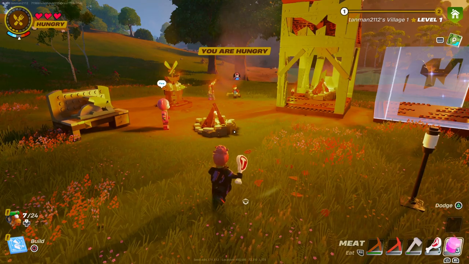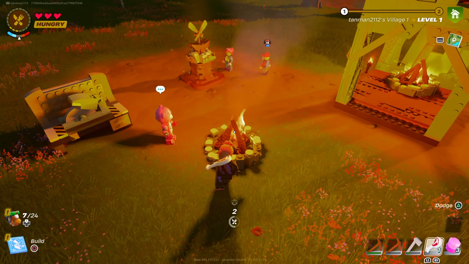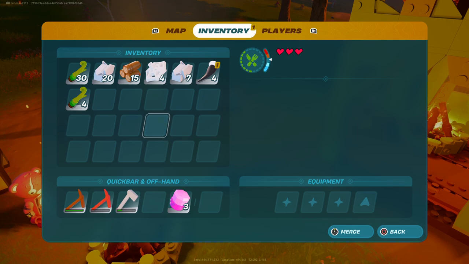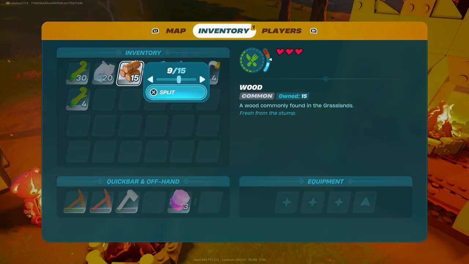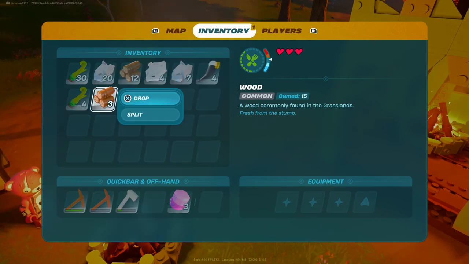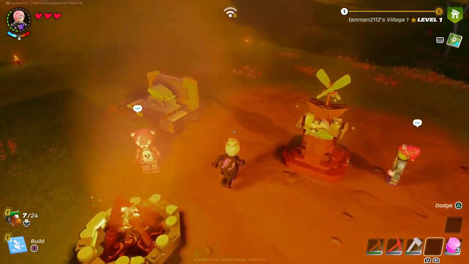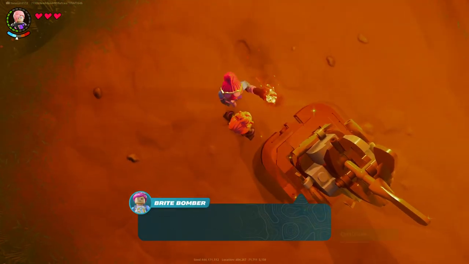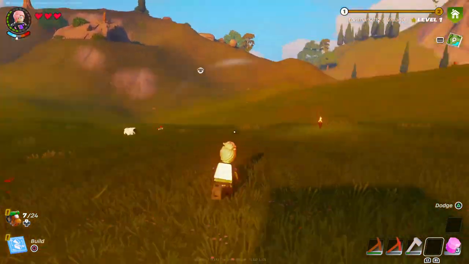You are hungry, let me eat something. Oh yeah, we haven't eaten in a while. Make sure you eat. There's gonna be a pop-up on your screen if you're hungry. Yeah, I'm eating. Split. How much? Three? Yeah, three. Oh wait, wrong. Drop all three. There. Wait, who's this? I think that's our worker. Is that our teammate? We have teammates apparently.